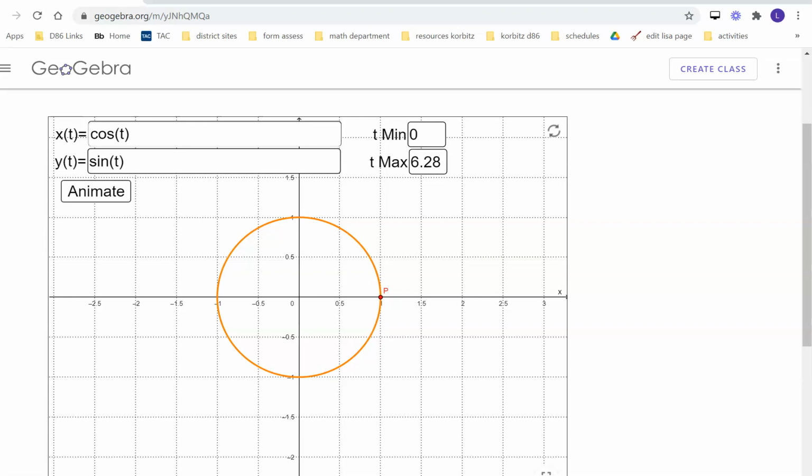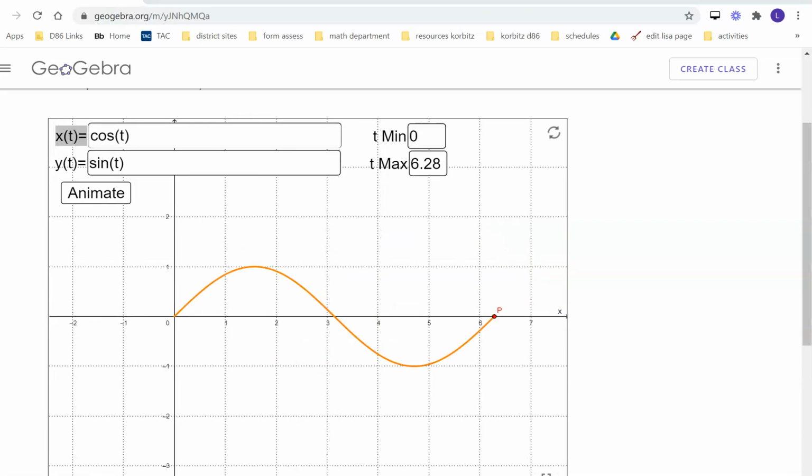Okay, so again, let's just keep doing some more examples. The next one I would like you to do, let's let x be t this time, and let's have y be sine t. So before you hit enter or animate, think about what it would look like. Okay, so here goes. I should make this larger. Let's see if we make this a t and I animate. Let me stop. All right, so I have the x is t and the y is sine t. So notice that we're graphing the sine curve.